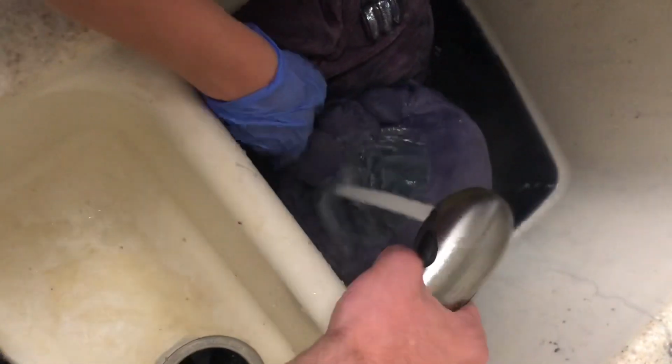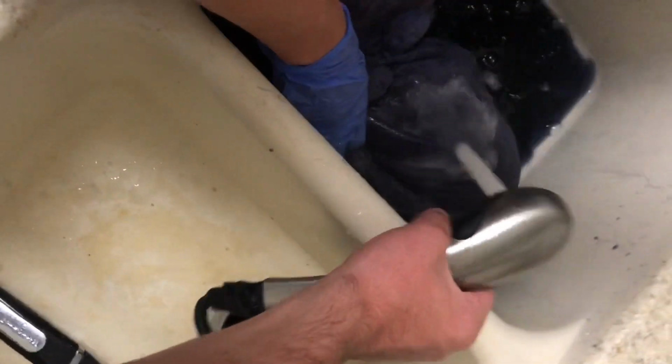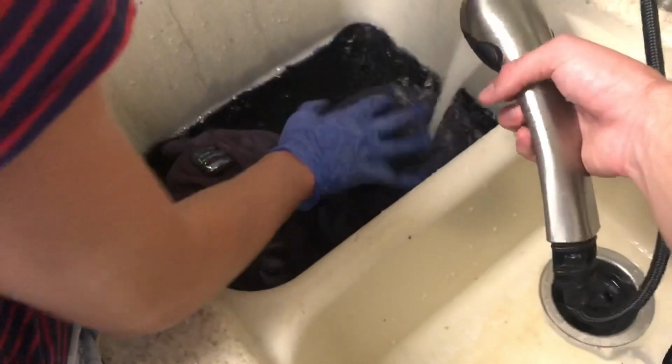This process was pretty simple. We just had to rinse out all of the dye that was left over until the water ran clean. It kind of took a while. You were supposed to start with hot water and then gradually get colder. All the directions are on the back of the fabric dye bottle though, so we just followed those directions as best as we could.